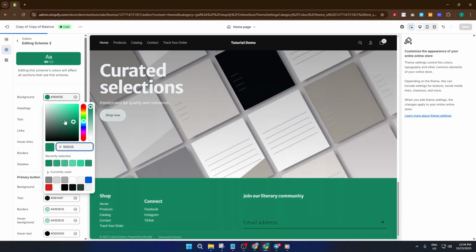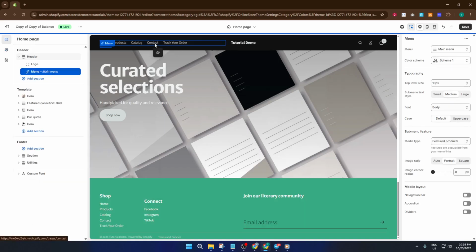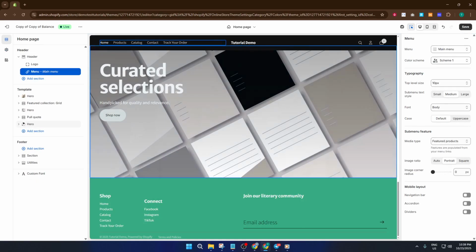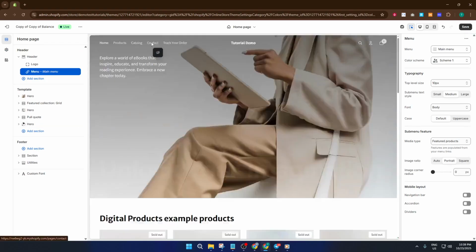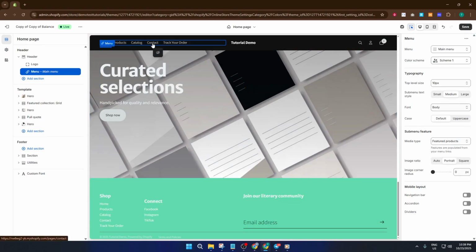If you want to dive deeper and fully control the look of all your sections, like adding colors to product areas, banners, or announcement bars, you'd need to use custom CSS. That involves a bit more technical tweaking, so I recommend sticking with theme settings if you're just starting out. But don't worry, if you're interested in taking your customization further, stay tuned, because I'll cover custom CSS in another tutorial soon, and that's all there is to it.